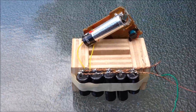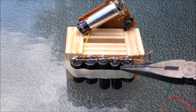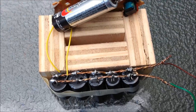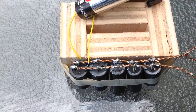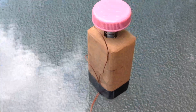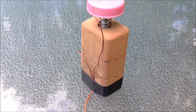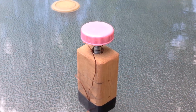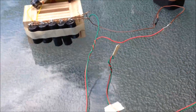Using the bridge wire detonator is simple as well. Here I have a camera capacitor charging circuit and five disposable camera flash capacitors connected in parallel. All the white strips have to be on one side and all the non-white strips on the other side, since these are electrolytic capacitors. The capacitor bank goes into this switch, which is simply a bolt and another bolt inside a pen case held apart by a spring.